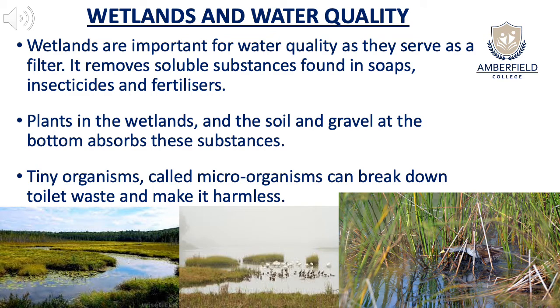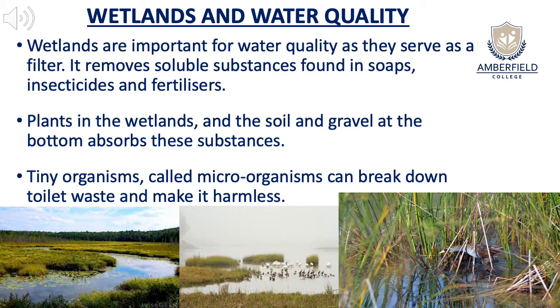Wetlands, as we know, are extremely important for water quality as they serve as a filter. Remember, wetlands help us remove soluble substances. So these soluble substances are things that we find in soaps, insecticides, and fertilizers. So these wetlands actually help the water quality and they serve as a filter, which means it helps us clean our water. Plants in the wetlands and the soil and gravel at the bottom absorb these substances.